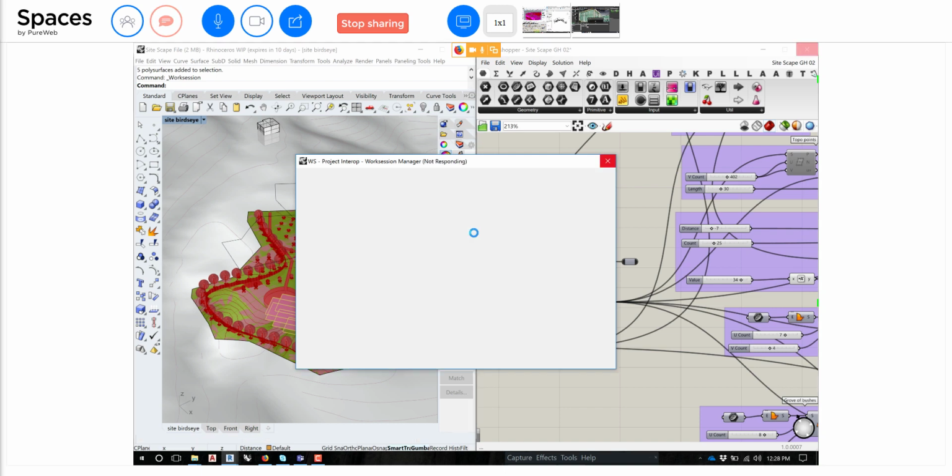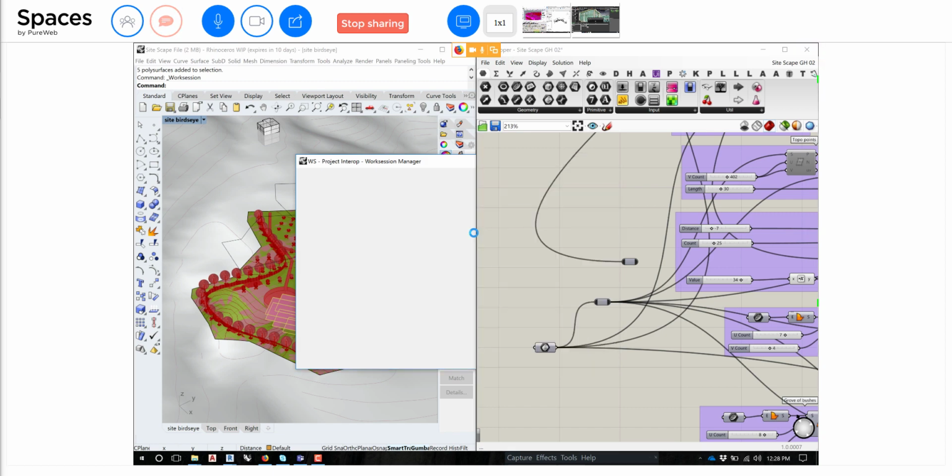So the question was Dynamo versus Grasshopper, and why would you use which one when, or is it preference, or what are they good at? So Dynamo is built into Revit, and Grasshopper is built into Rhino. So right there, you're kind of deciding what software platform you're going to be using for whatever specific purpose. But now that we can run Rhino inside of Revit, that's where this question really comes from.